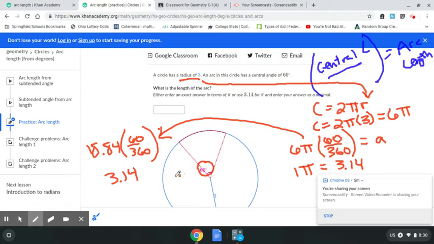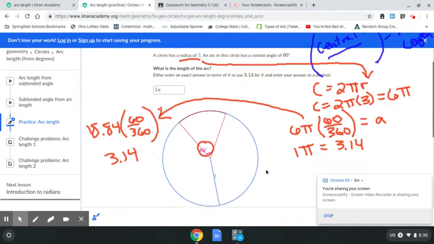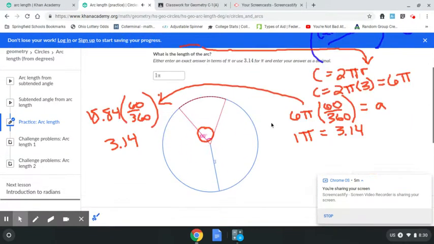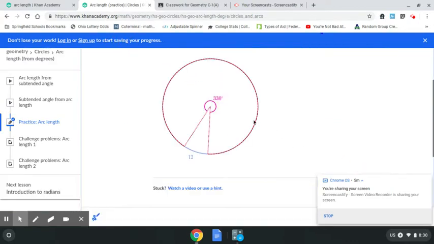It doesn't matter what you type in up here, because as you can see, when you click this box, when you type in 1, pi is an option down here. So if you have your answer in terms of pi, it's 1 pi. If I go and check that, you can see our answer is correct. They would have taken 3.14 as well. It doesn't really matter. All right, next question.